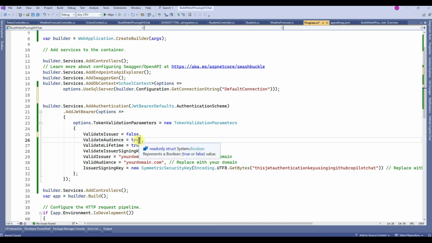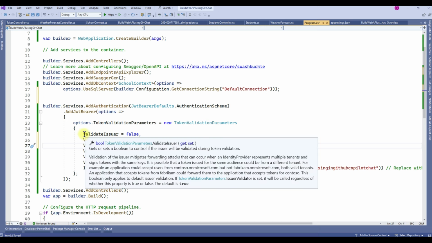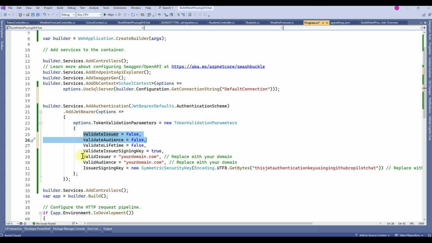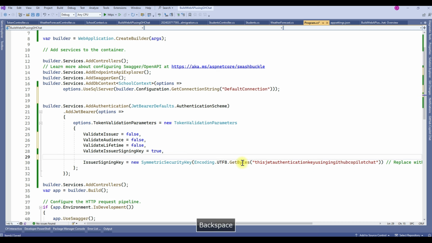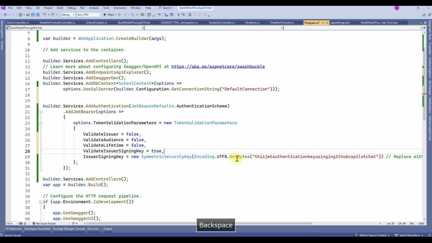So I don't want to validate the issuer, and I don't want to validate the audience and lifetime either. Since I made these two properties false, I don't need either of those properties, because when you are validating the issuer or audience, you need to have these particular properties; otherwise you don't need them. Perfect.